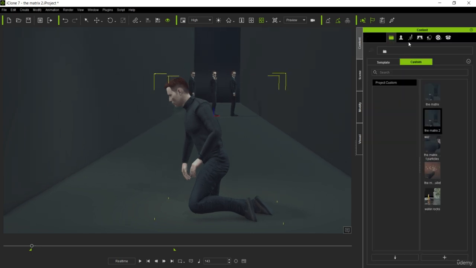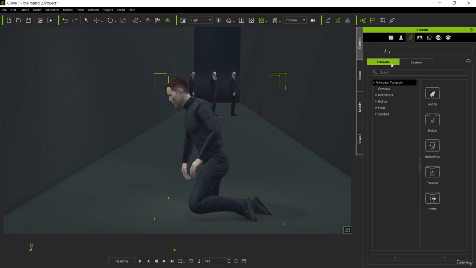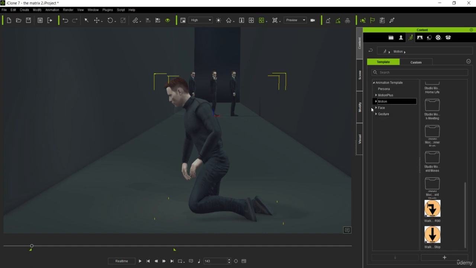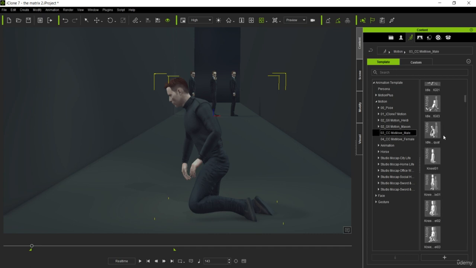Okay, so now I have applied a little standing up motion, which you can find in your motions tab. It's a generic motion that comes with iClone. You can download all of this. Let's click the down arrow, and let's just apply a male mix move motion. So any one of these motions that allows the character to stand up from a lower position, you want to go ahead and apply that. I've already applied this for you, so that's what you see here.